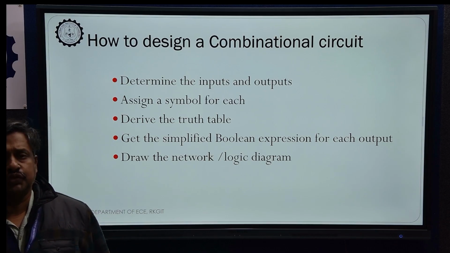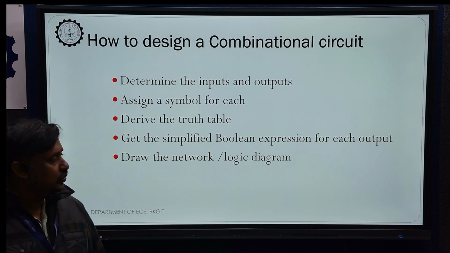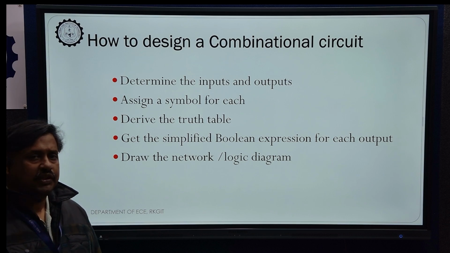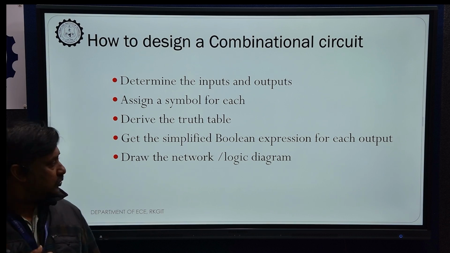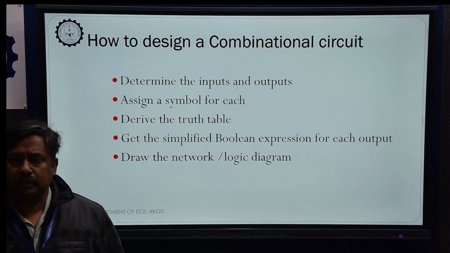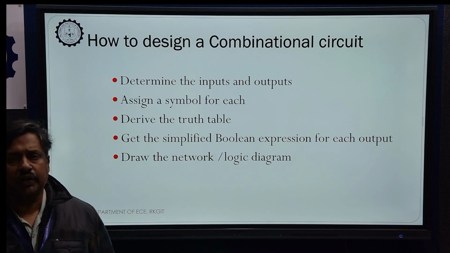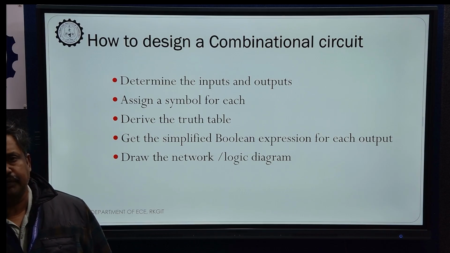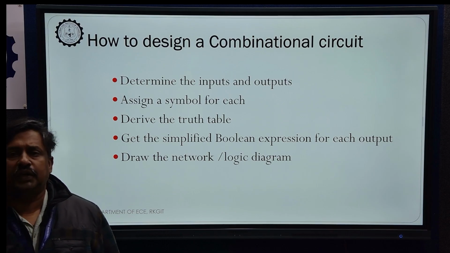So now, using the K-map, one of the easiest methods to get the Boolean expression is the K-map, the Karnaugh map. Using the K-map and the min terms, depending upon the number of inputs: suppose the input is 3, we have to go for a 3-variable K-map. Suppose the input is 2, we go for a 2-variable K-map. Suppose 4 inputs are there, we go for a 4-variable K-map. So accordingly we can form the K-map.